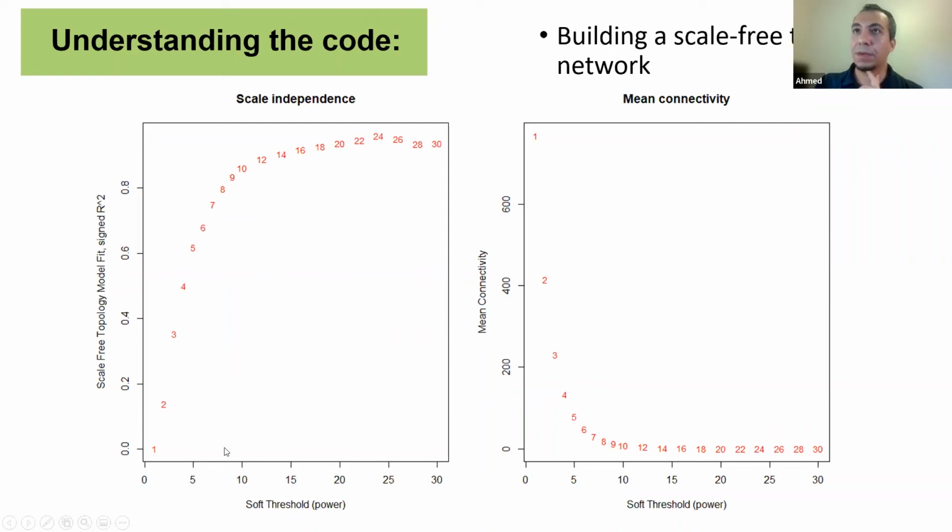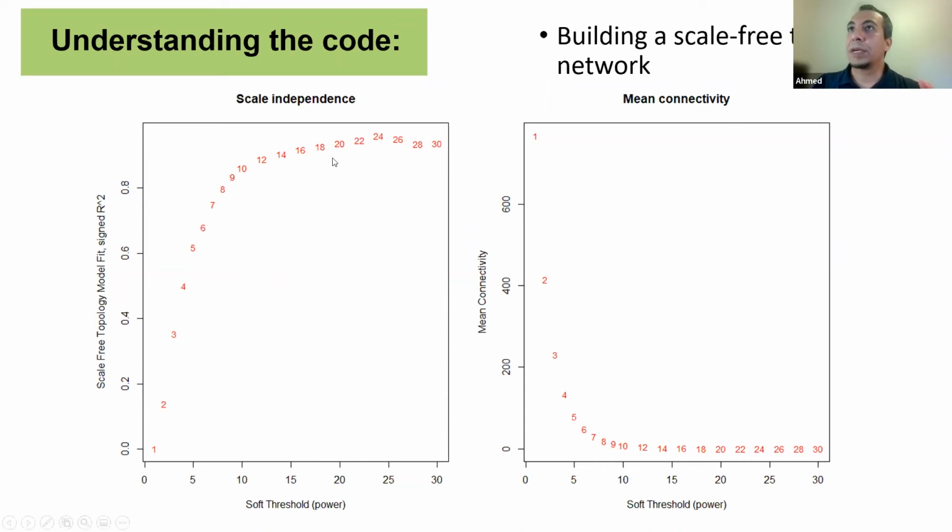So what you're looking at here is that as you increase the power, you are actually meeting the assumption of scale-free topology better. This is not always going to be the case. It can be all over the place. Sometimes it will be, for example, 9, 10, 12, and then it will deteriorate. This is just an exemplary result that you can get from WGCNA, but it's not going to be as beautiful like this every single time. And that is telling us, well, if you pick something like 8 and above, most probably you have met the assumption, because the R-square value for this fit is 0.8 and above.